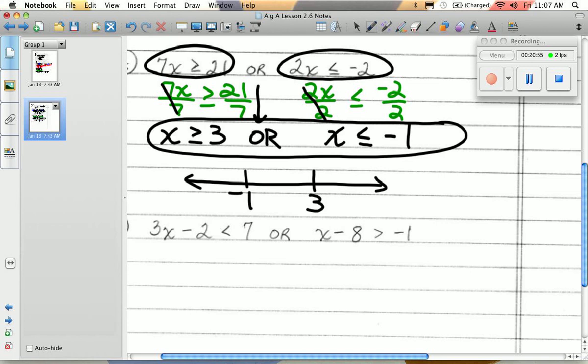And as you're doing it, you're going to look at whether 3 should be included. Yes. Okay, and I should shade to the right of those. Should -1 be included? Yes, and I should shade to the left of those. So be really careful. Treat each of them separately. Make sure you don't just automatically bring those numbers down and put them on the number line and say, okay, you go here, you go there, and not pay any attention to whether they're in a good location or not.